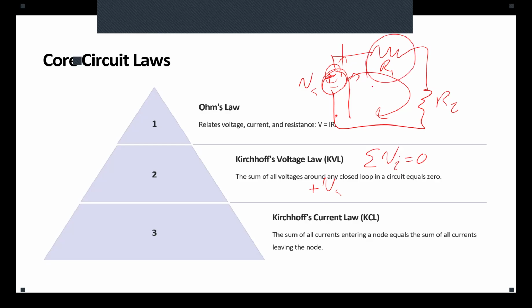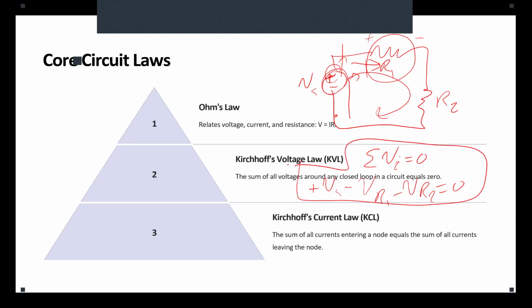Now you get to the first resistance, with current going that way because we are going that way. So this is the higher potential, this is the lower potential. You're exiting from the negative polarity, so it's going to be minus the voltage across R1. Same goes for that one, minus the voltage across R2, and this is equal to 0. This is a simple trick to not mess up the polarities. So running the KVL is one of the most fundamental tools that you have for analyzing a circuit.